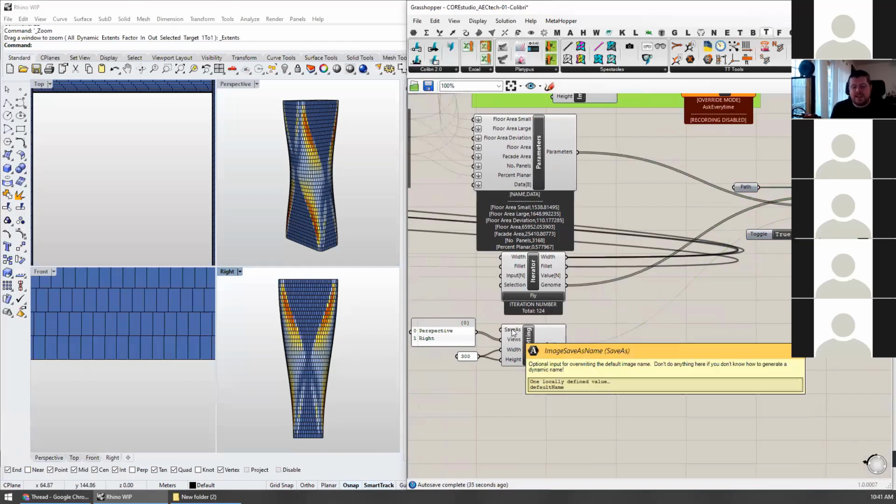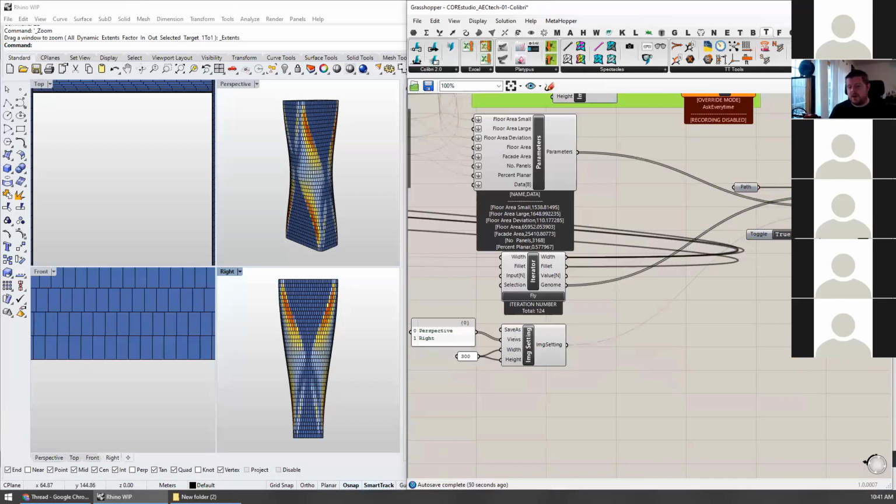But the other reason is, let's say that you're trying to produce a series of iterations, multiples of them, that you want to keep that naming more consistent. You could set up your own custom naming here. The issue you have to be aware of is if you use the duplicate name every time that it runs that simulation, it's going to overwrite that same image. So I recommend, particularly when you're starting out, just leaving this as default.